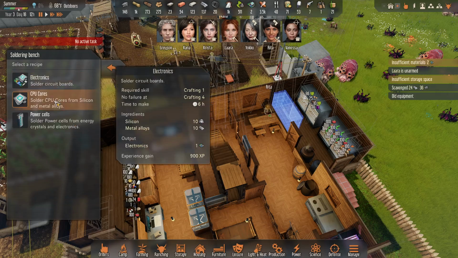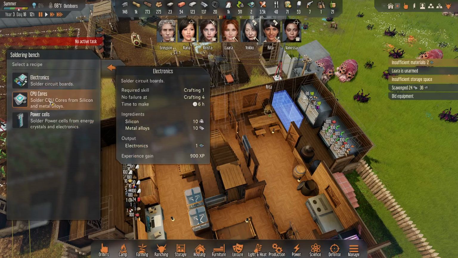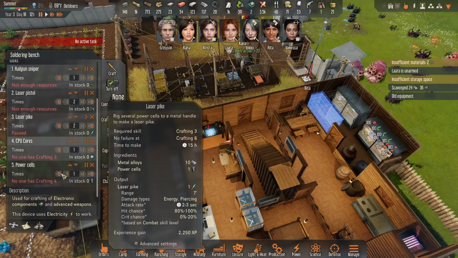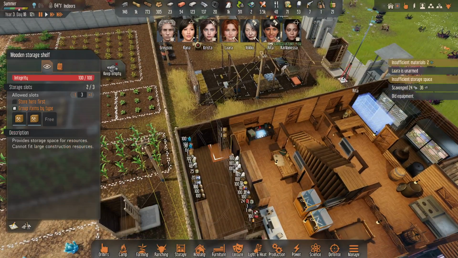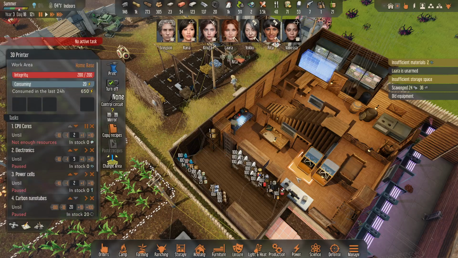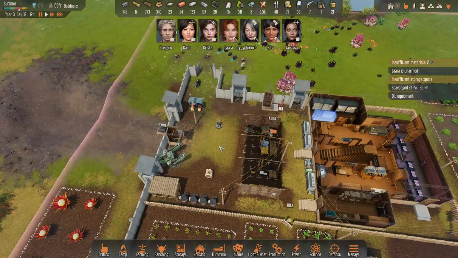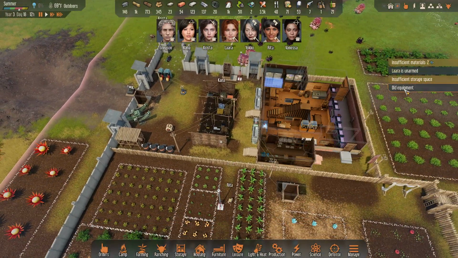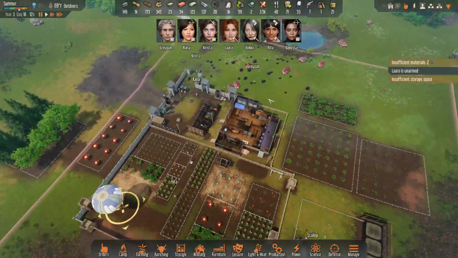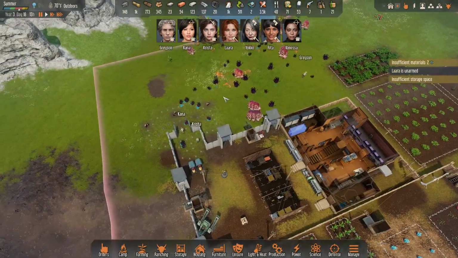So why don't we go ahead and do a single CPU core one time, and then a single power cell one time, and then just let them be processed here, because it seems like they're supposed to be made at the soldering bench, whereas they can't be made in the 3D printer. I'm guessing that's why they're on this bench. We'll see if they ever get built, and then if that goes away, those two things on that shelf.